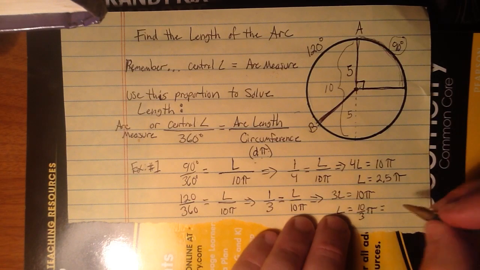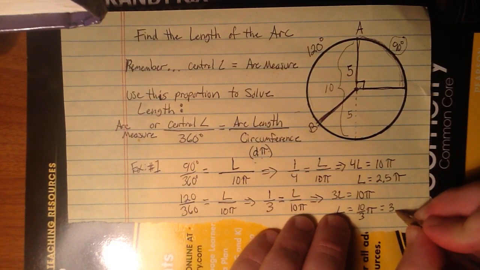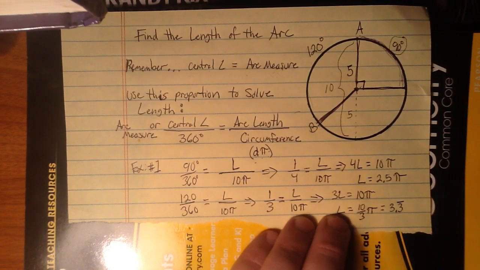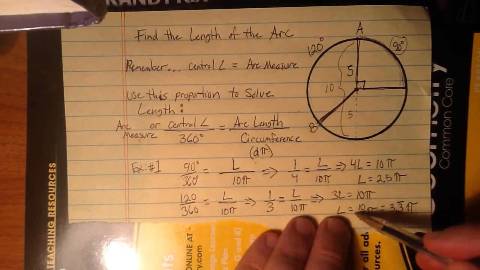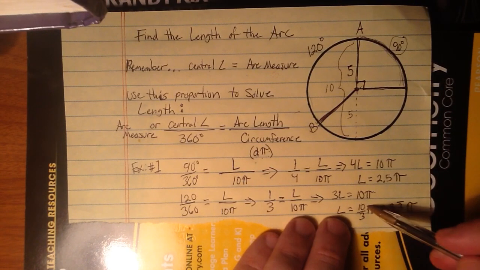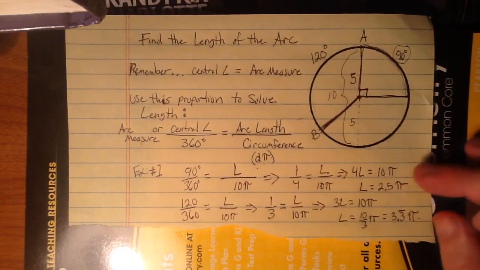It's just 3 1/3. I don't like mixed numbers with pi, but you can do it if you like. Or if you're just so desperate you have to have a decimal, you can put a bar over the 3 because that's just basically 1/3. So you could do it this way as well. But there is nothing wrong with this answer. This answer is very good, in fact. That's exact. This one's not bad either. Okay? So, hopefully this makes a lot of sense.